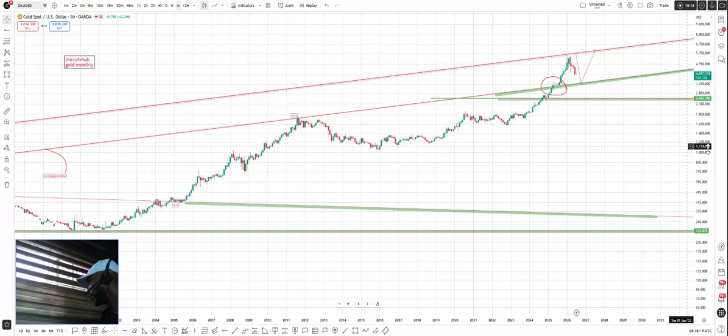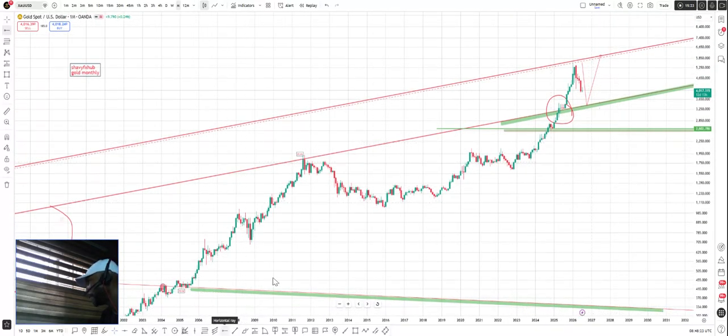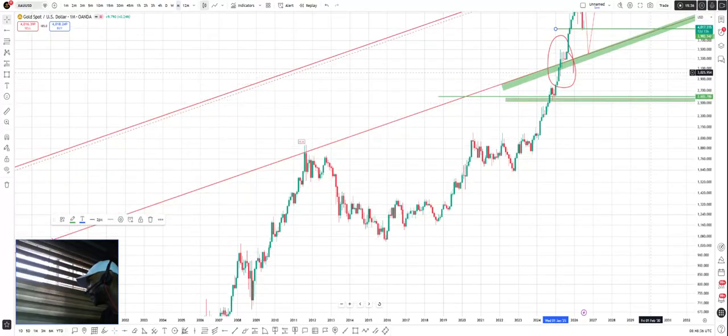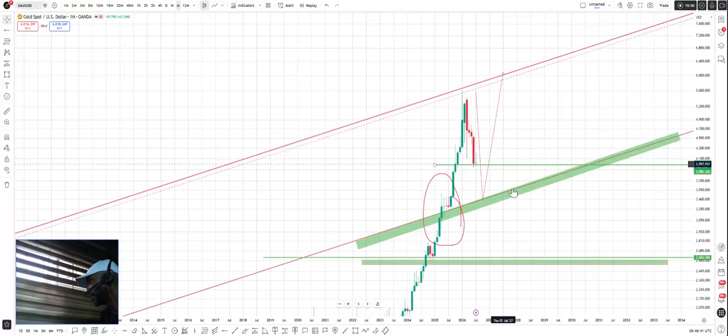And we have a strong weekly rejection and also a monthly rejection here. You can see this candle in the month of October 2025. We have a weak rejection candle and the body of the candle. So who knows if this will present a support structure for reversal. So no one can actually tell.